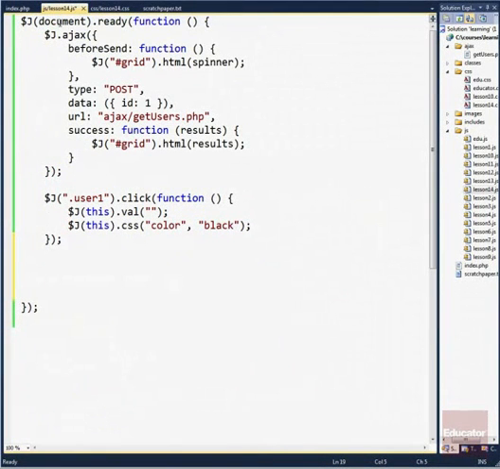From our previous lesson, we know that there's an event method out there called key up. So when I type something in, the key goes up, I know it's ready for functioning. So when the key goes up, let's do something.